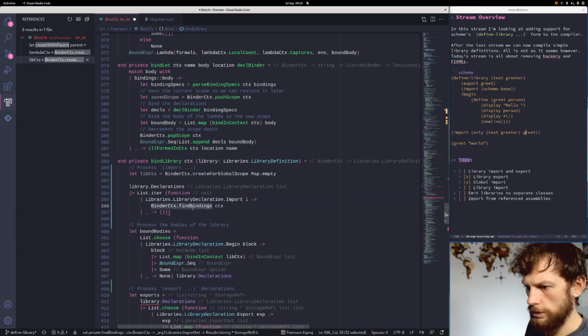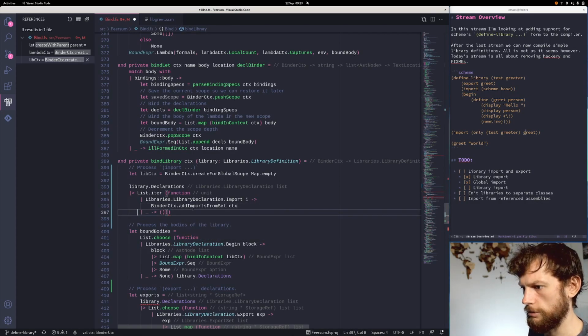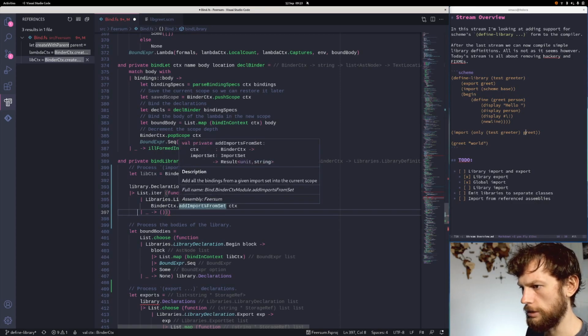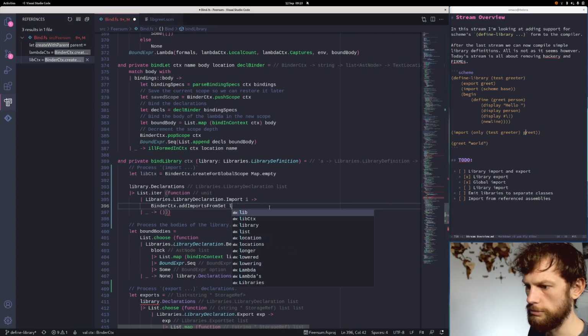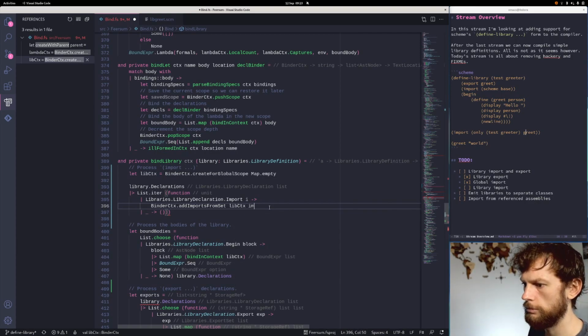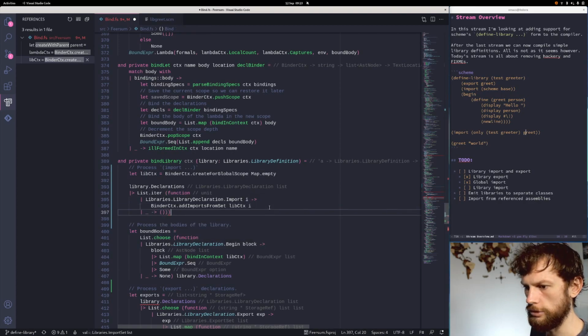And in here, we want to do add imports from set. And that takes the binder context and the import set, which is going to be lib context now. And then I is just the import set.